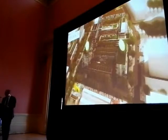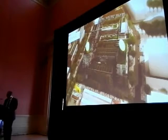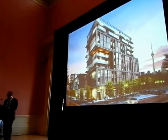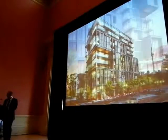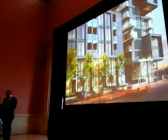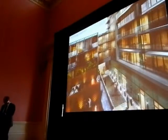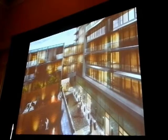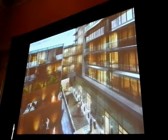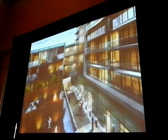Block 11, designed by KPMB, will create 369 units of market condominium units and townhouses in a series of narrow bar buildings around a central courtyard. Block 11 reflects the high-rise character of Front Street and the muscular industrial nature of Mill Street. The street acquires a more residential nature with grade-related two-story loft spaces with small porches, front gardens, and terraces. The northwest and southeast corners of Block 11 are lifted to create clear entrances into the block. The elevated courtyard is programmed with residential amenity space. Suite finishes are impeccable, and all materials in this LEED Gold certified building were sourced locally wherever possible.